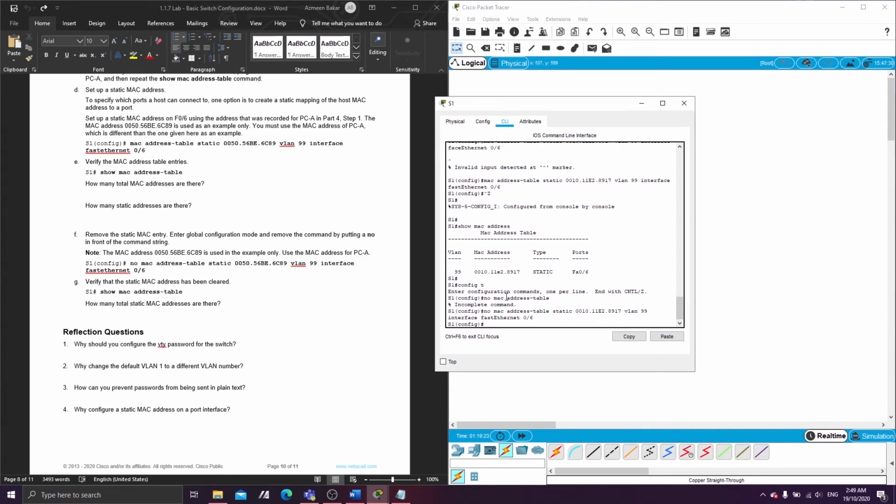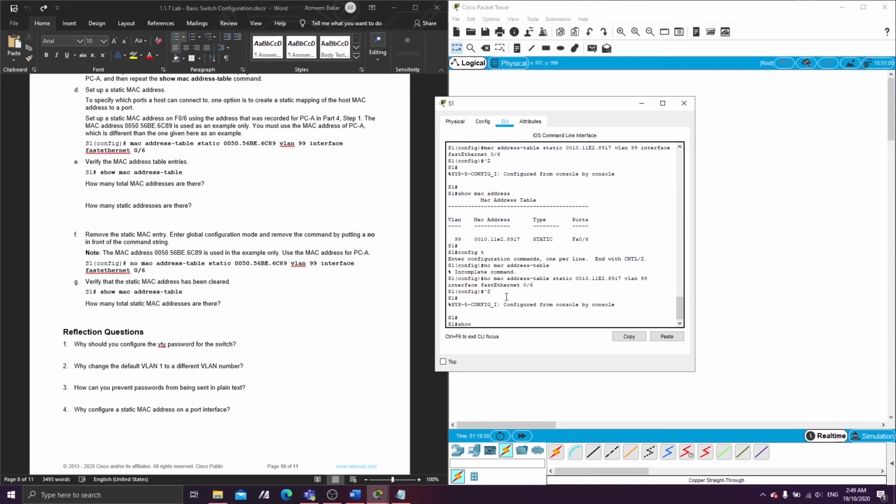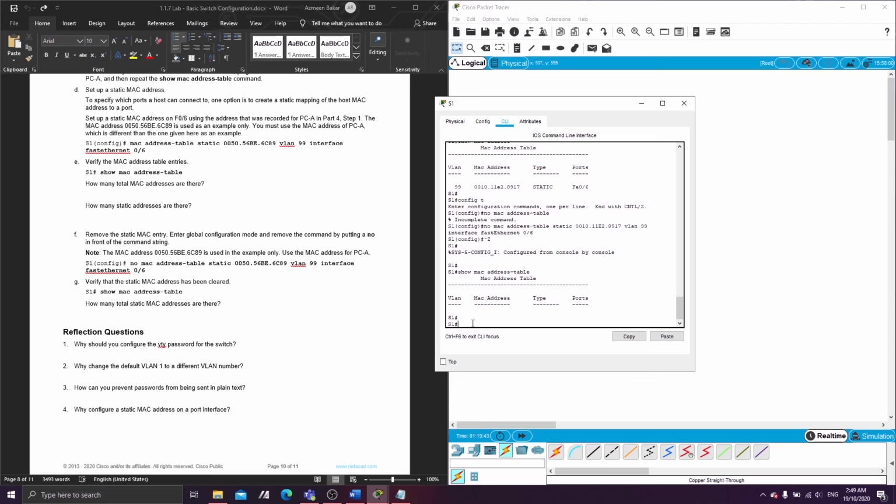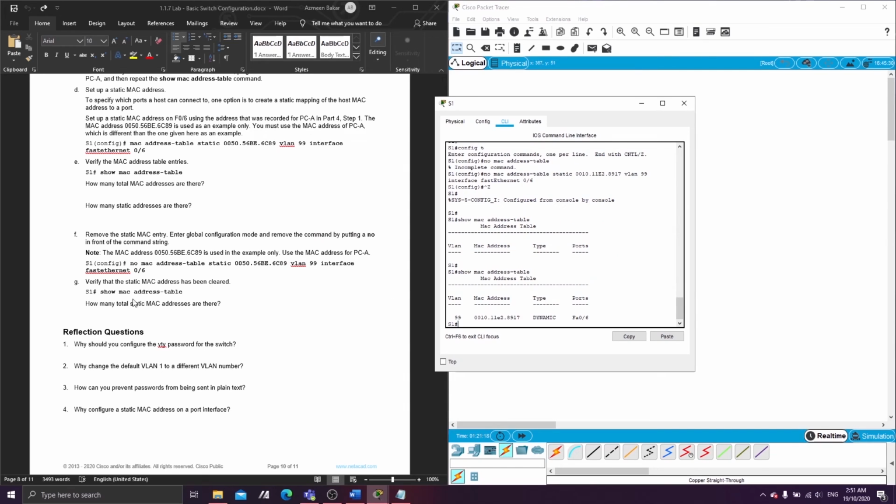Okay, now it's done. Then show MAC address. We have to edit first. Okay, there is no static MAC address, because we have removed it. Now show MAC address table. Okay, I already showed it twice. This is the MAC address, and it changed to dynamic again.